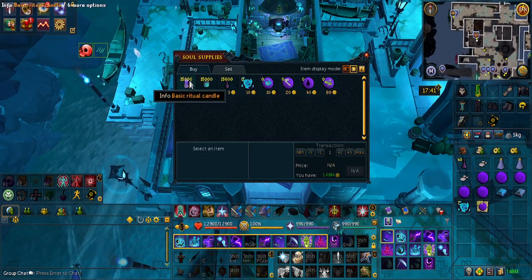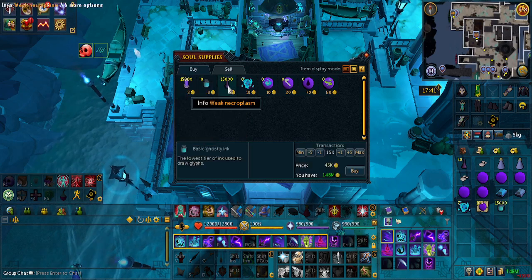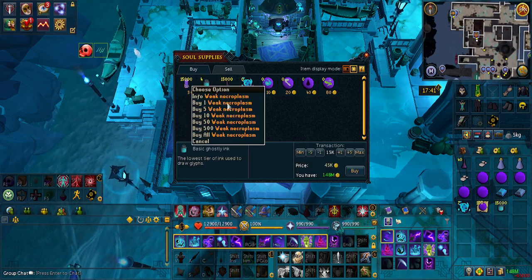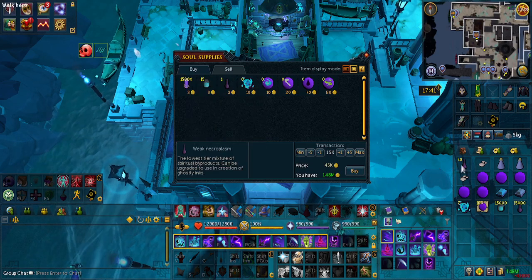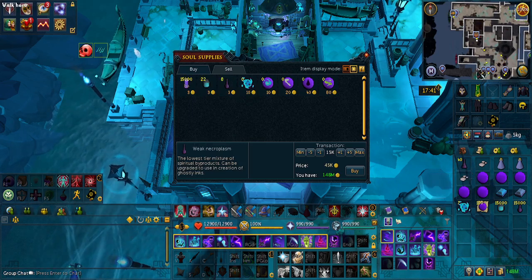The ritual candles are pretty handy, but mostly you'll be using the ghostly ink, and if you are an iron and you do plan to make the runes, you will need a ton of weak necroplasm to make the lesser, which you do have to make a ritual for that, as well as you do need 40.